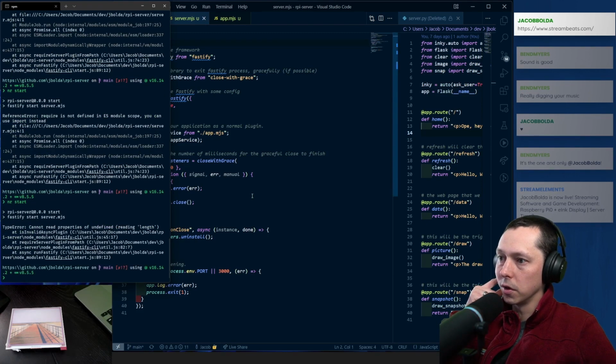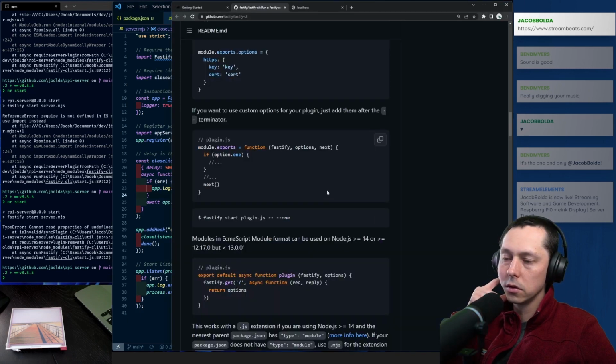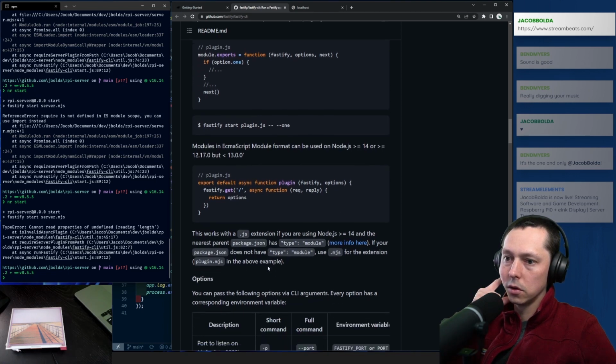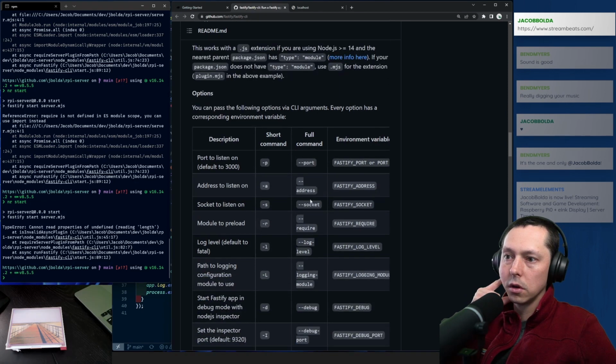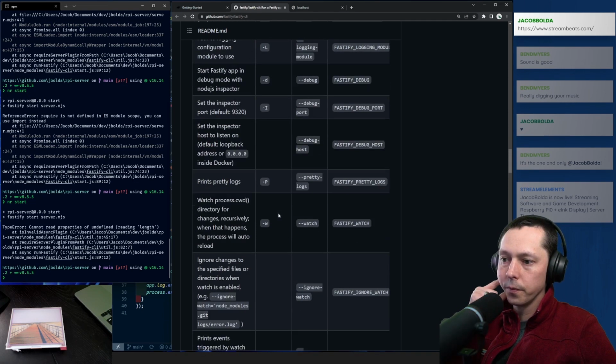Cannot read properties of undefined. Huh. So it says you can use MJS. We got ports. Pretty logs. Oh, nice.